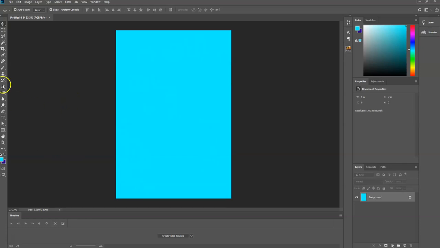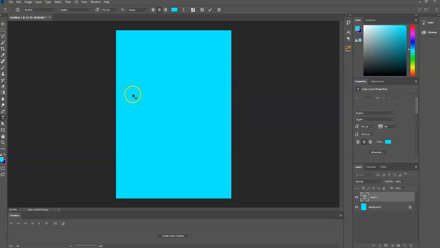Alright, the next thing we're going to do is go to the T tool here. If you hold down your mouse on that, you'll see horizontal type tool. That's the default, so we're going to do that. And then we need to click on the canvas somewhere. What you'll notice is we get the cursor here, but we're going to have to change the color in a minute, because you're going to end up having the same color for your text as your background. So if I type in Jeter, because the instruction is to type your name, I'm not going to see it.